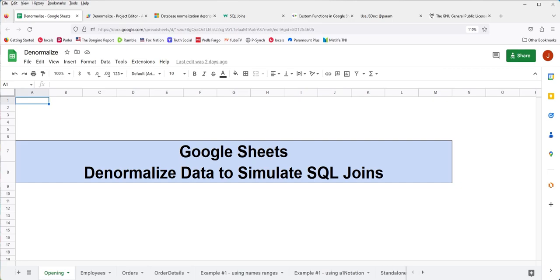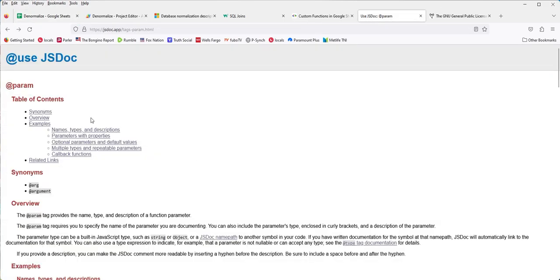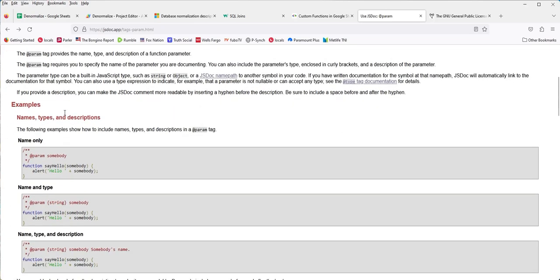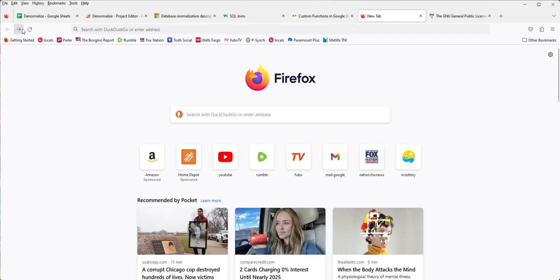To learn more about JSDoc, please check the link I provided in the description below. This is the main page, and then from here you could jump to various other sections as well.